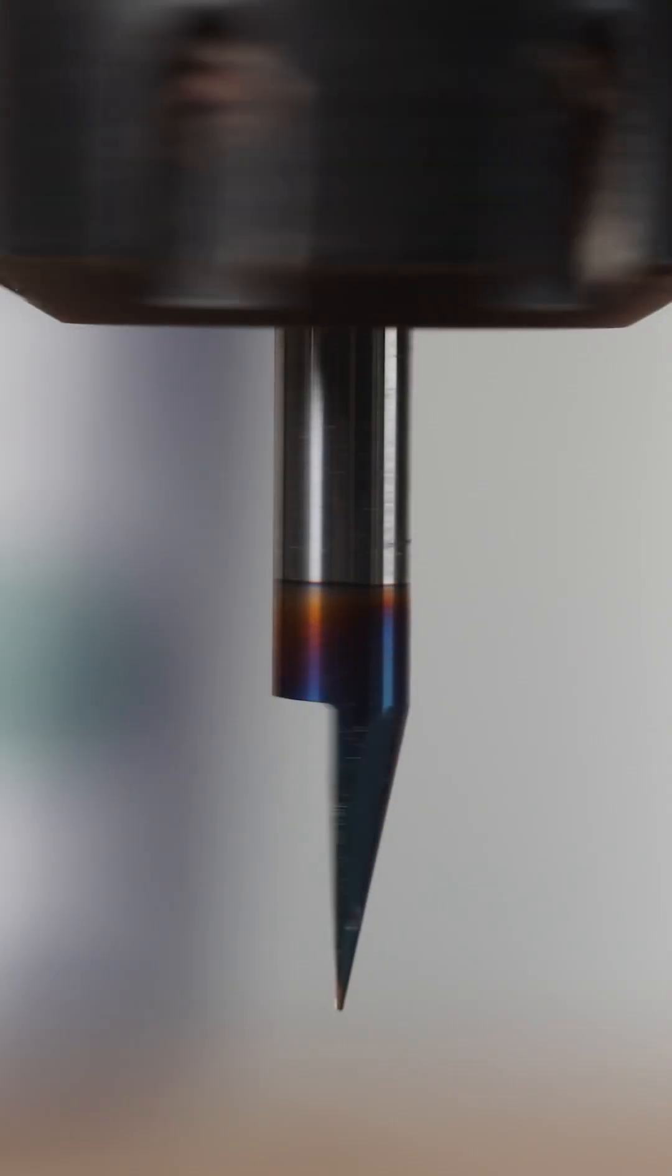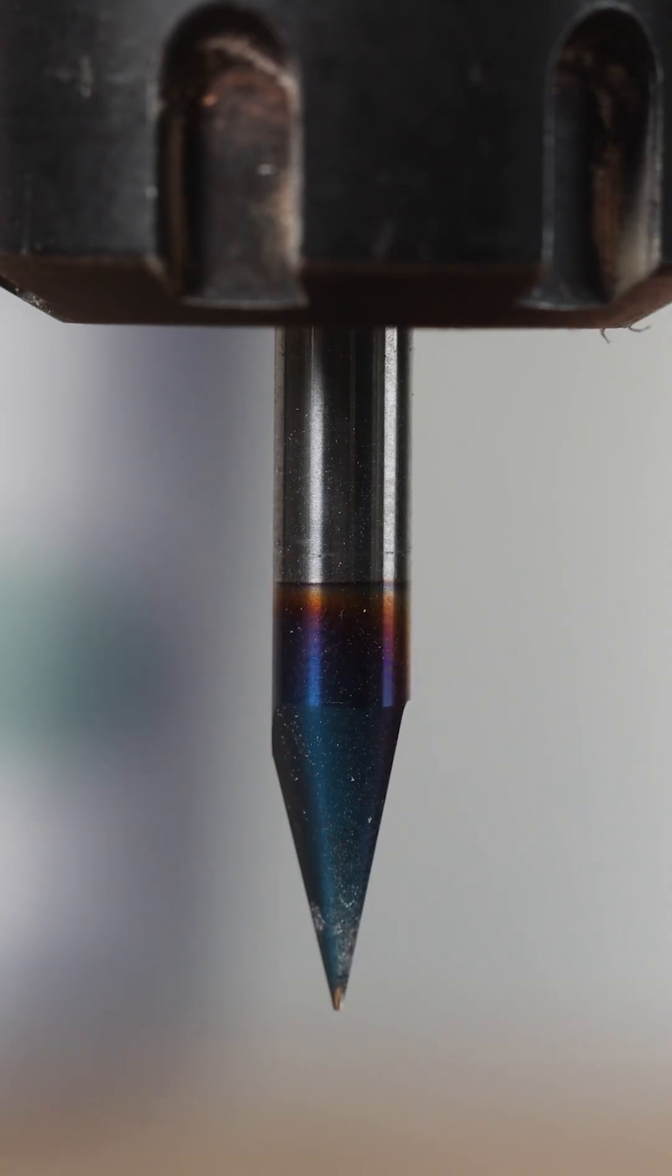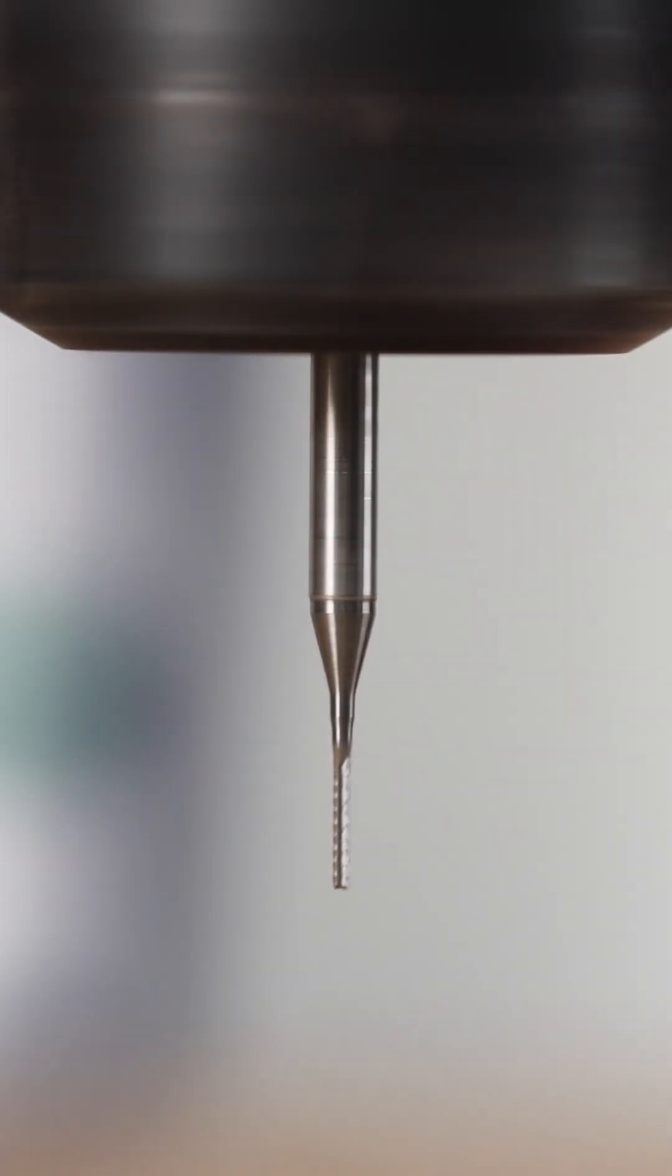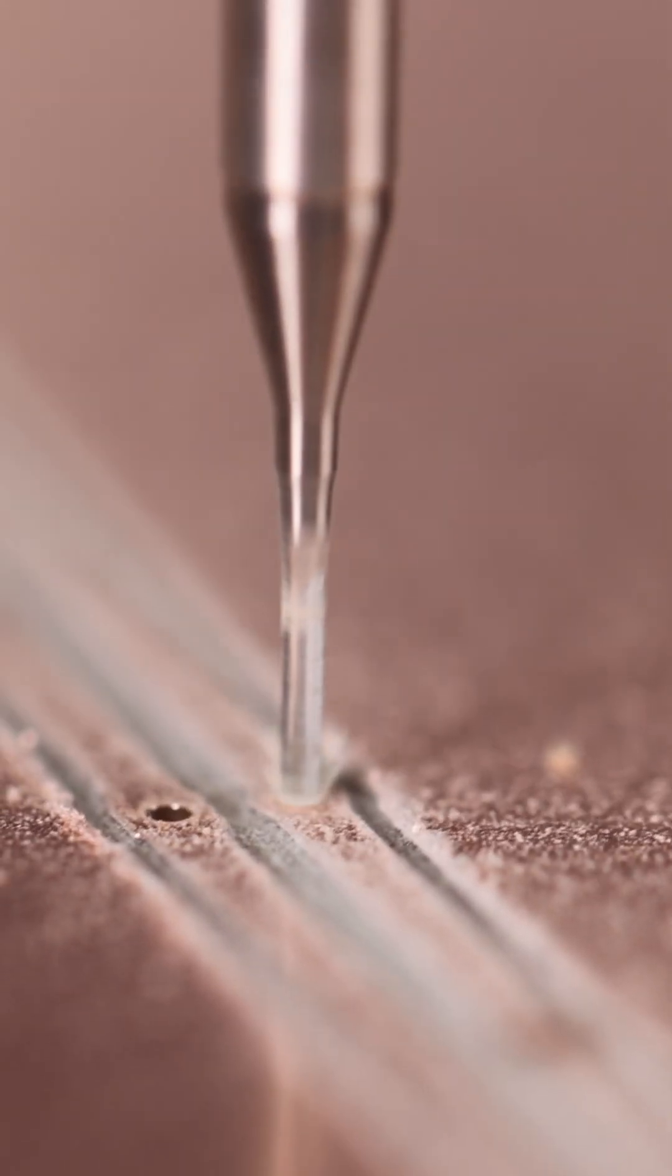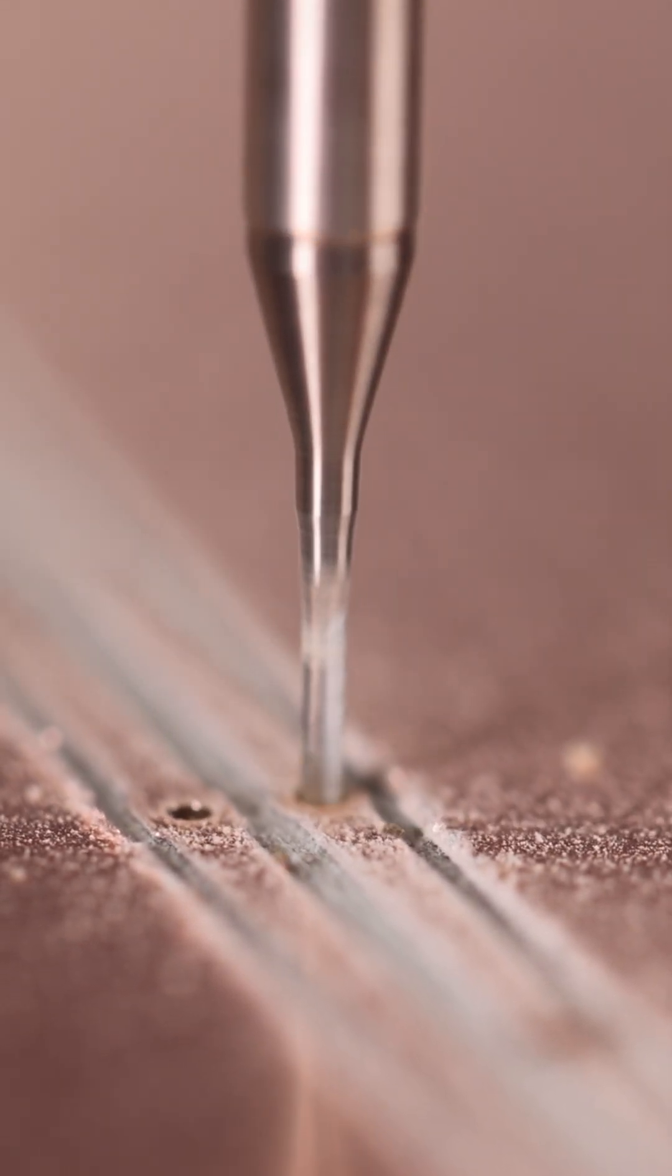And when that's finished, we'll swap that out for a really tiny end mill to drill the holes out for the LEDs. And then we're going to use the same bit to cut out the profile of our ladder.